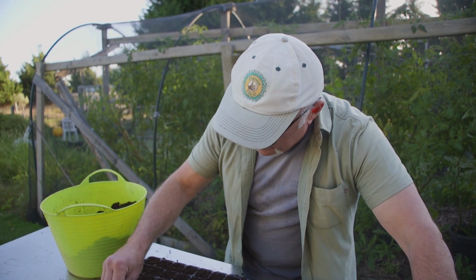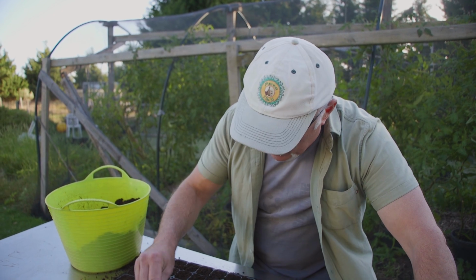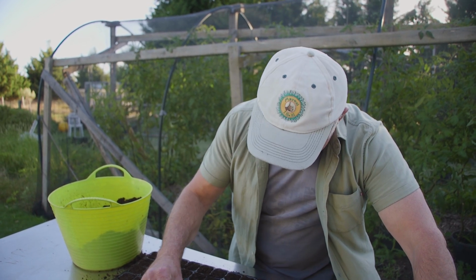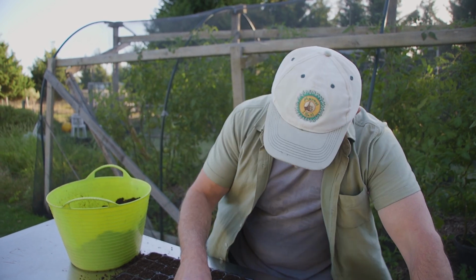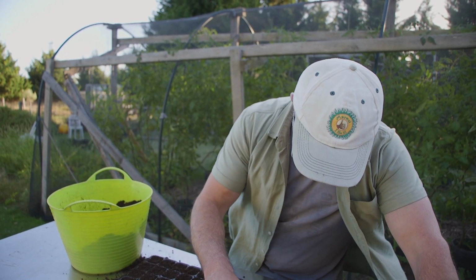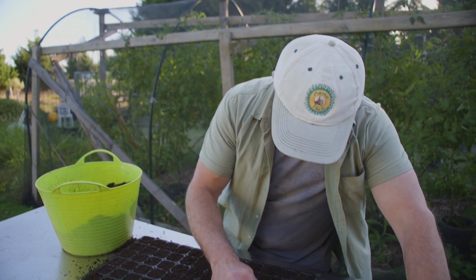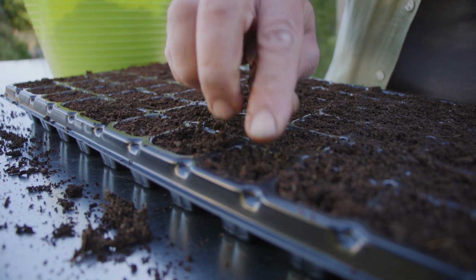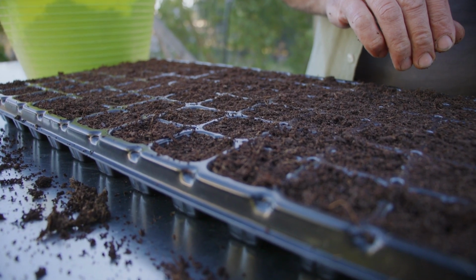All we're doing now is sprinkling a little bit more over the top. Not a lot, just enough to cover the seed. We're talking about 2 or 3 millimeters maximum. Even that can be a bit too much. Just sprinkle it off like a grain of salt, like you're sprinkling salt on your salad or on your food, and just press it down. And that's all you've got to do. 1 down, 5 to go.